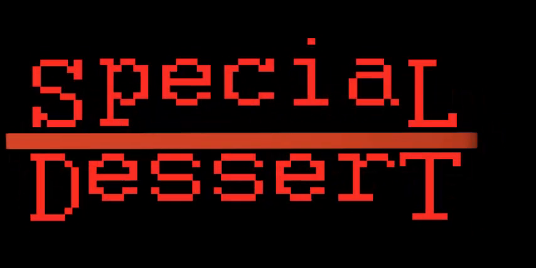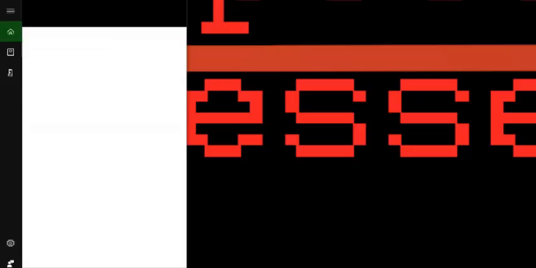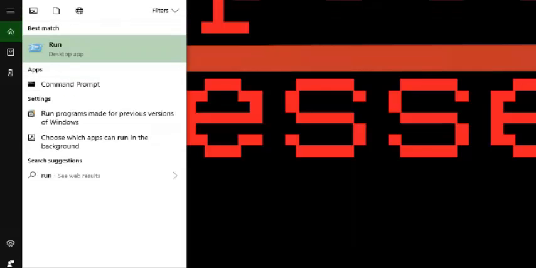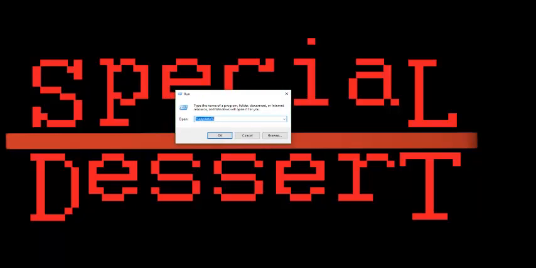So the first thing you're going to want to do is open up your Minecraft folder. Not your launcher, but your folder. I will show you a really good way to open up your folder if you do not know how to. You can go down to here, type run, and click this. This will take you to the application run.